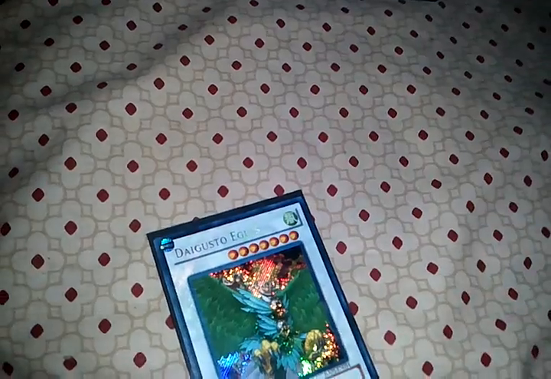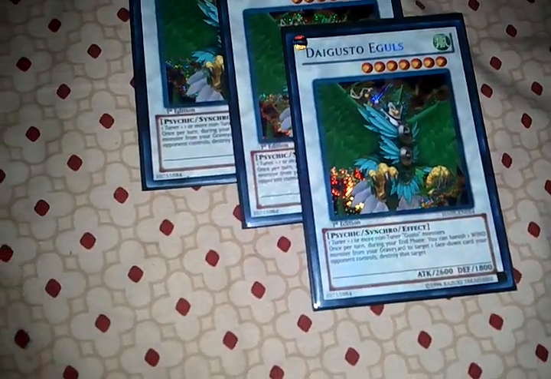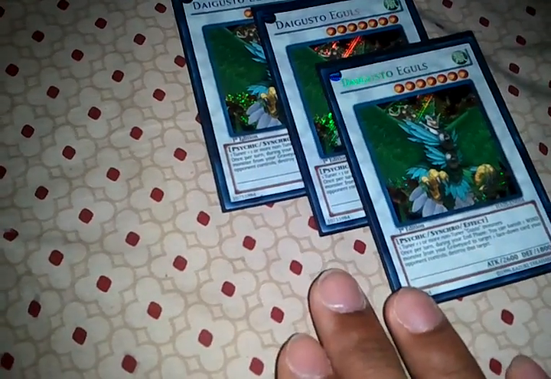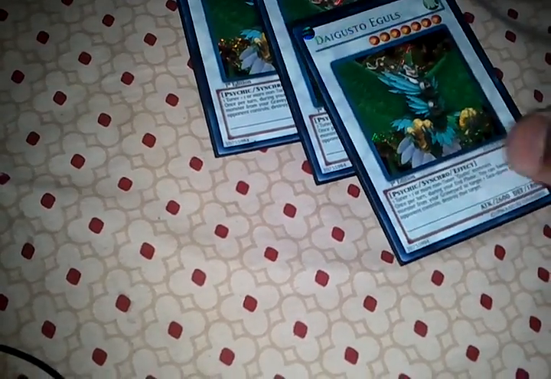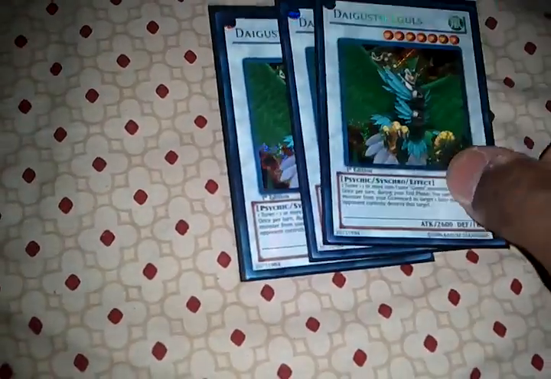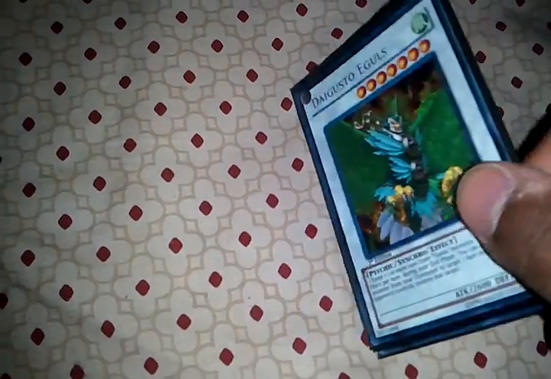Okay, next I have 3 Daigusto Eagles. Daigusto Eagle is basically a level 7 synchro, 2600 attack points, 1800 defense points, and during the end phase, once per turn, I can banish a WIND monster from my graveyard to target a face-down card my opponent controls and destroy it. It's similar to Lakeside Lady, because you have to banish her and another Laval from the graveyard to pop a set card, like a face-down card. So that helps. Level 7, big beater, and a pretty good effect.